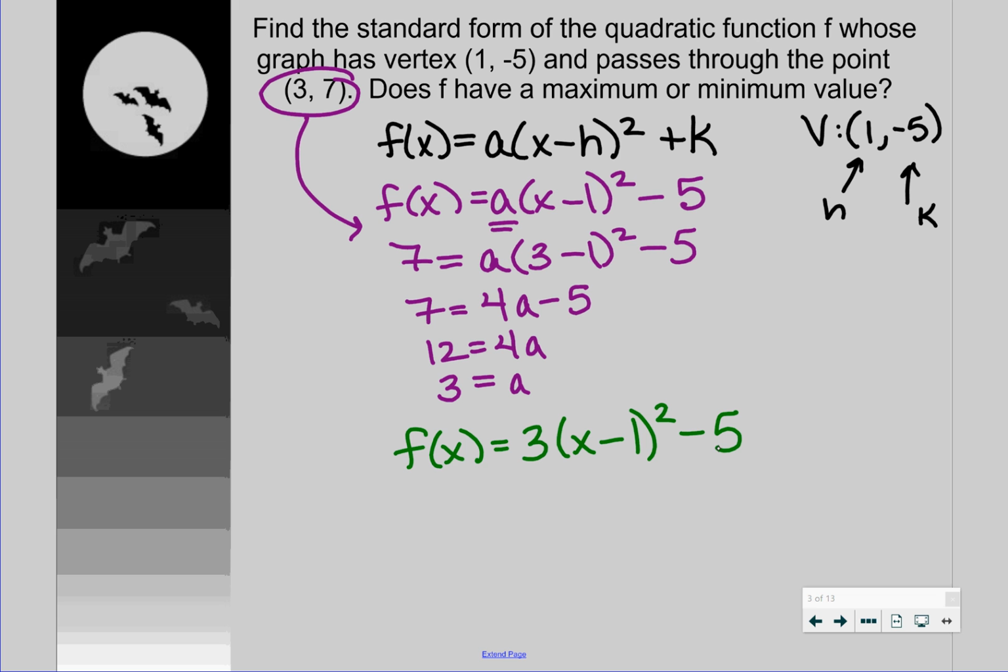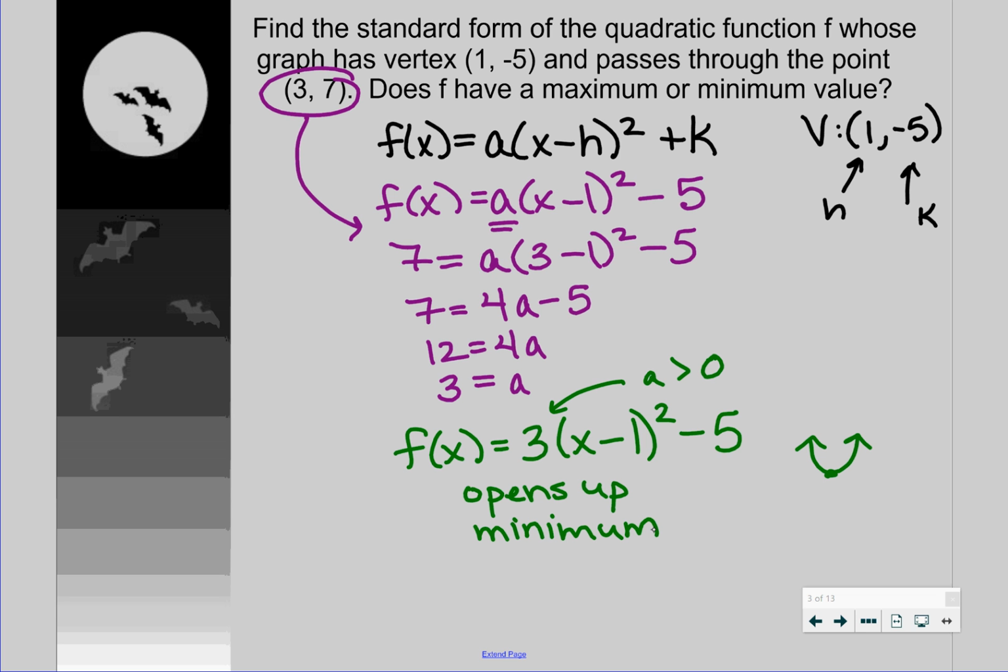Okay, so what else can we answer about this question? Can you tell me, does it open up or down? Fletcher did this. That is the international symbol for up. It opens up. How do you know? Because a is a positive number. All right, a is positive, so we know it opens up. What else? If it opens up, what else can we say about the vertex? It's a minimum. Picture a parabola opening up. The vertex is going to be right in the center of it. It's at the bottom, so we have a minimum.